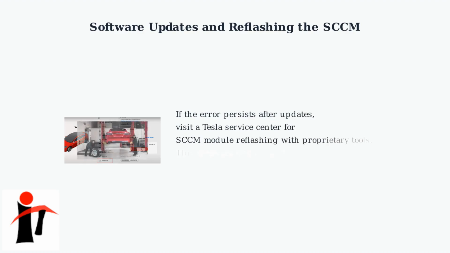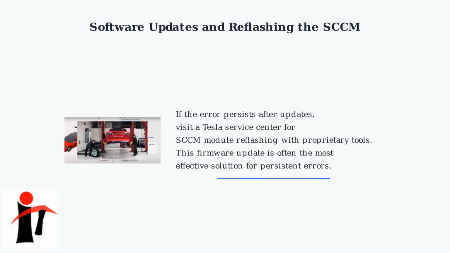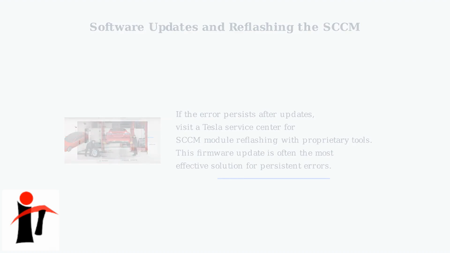If the A016 error continues even after installing the latest software updates, professional assistance is recommended. Tesla service centers can reflash the SCCM module using their proprietary diagnostic tools, updating the firmware to resolve persistent software-related faults. This approach has proven highly effective, with success rates above 98% for such issues.